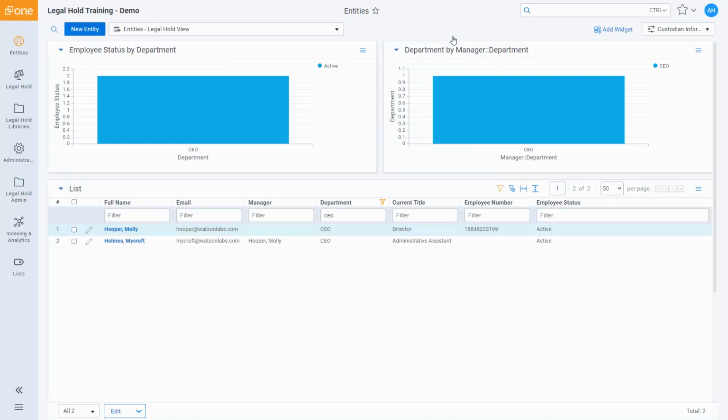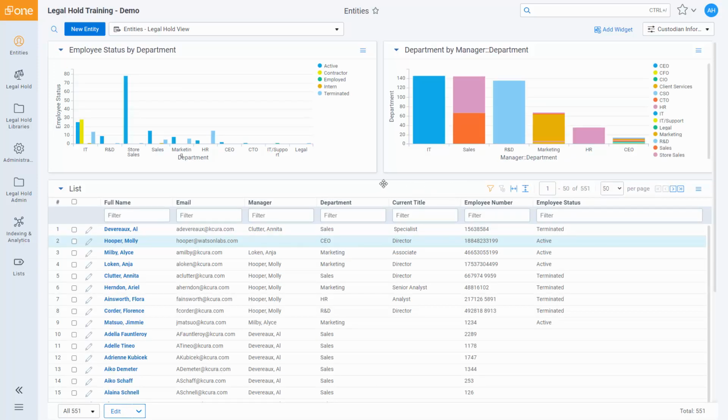So in this particular instance, the administrative assistant will be receiving the communications on behalf of the CEO. As you just saw here, our first step of creating custodians occurs on the entity object in Relativity.